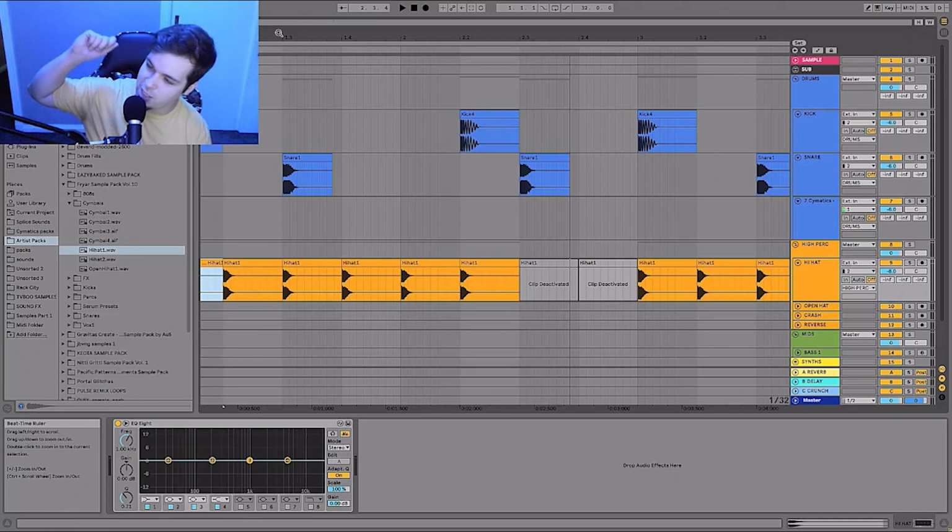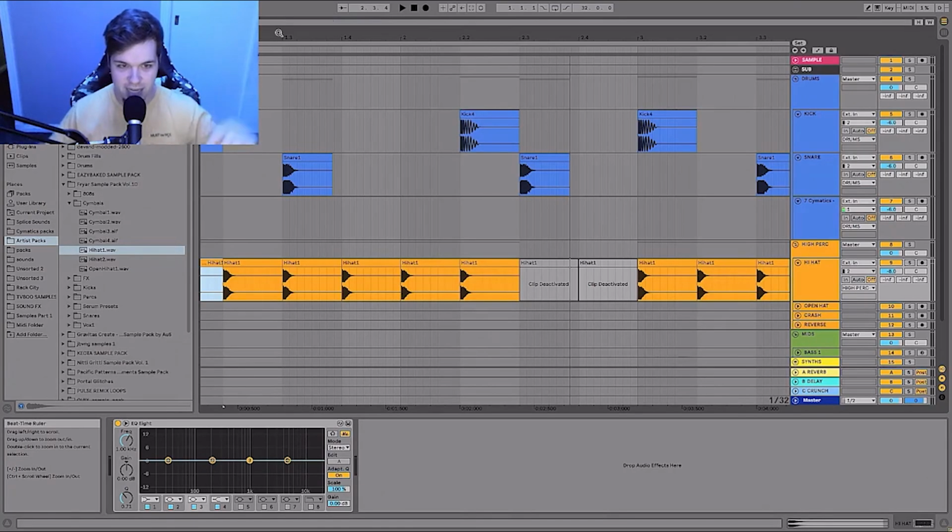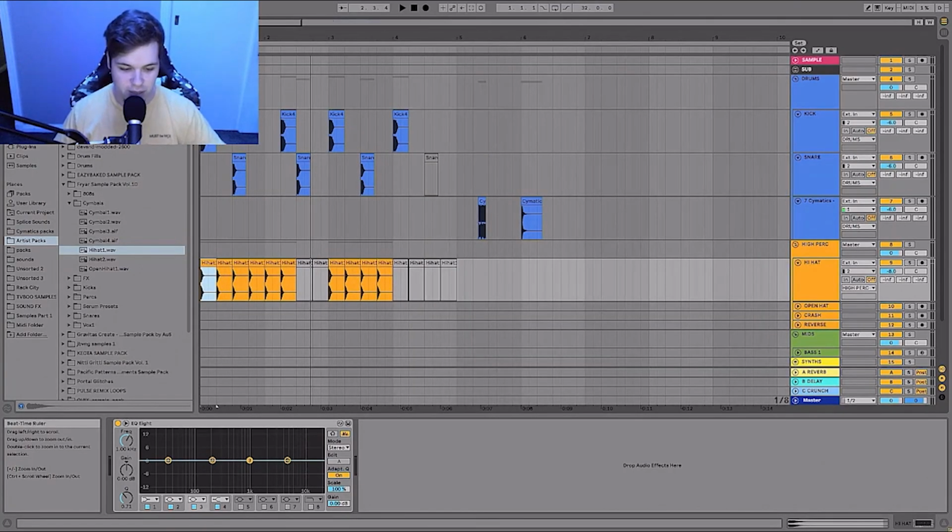But the transient, imagine a little kid hitting a wall or whatever. He hits that wall, it rings after, and then he gets a spanking after, like they used to do when I was a kid. I don't know if they do that anymore. But every time that kid's getting a spanking, there's that initial hit. Same with the wall, right?